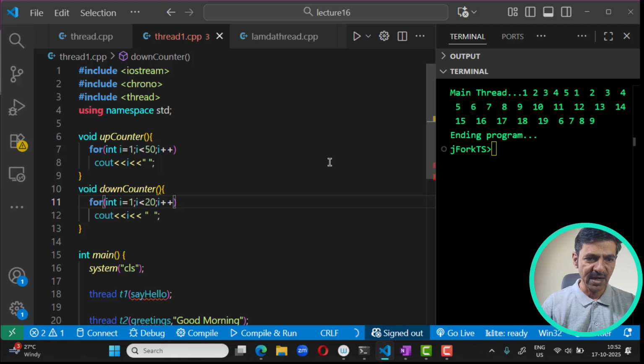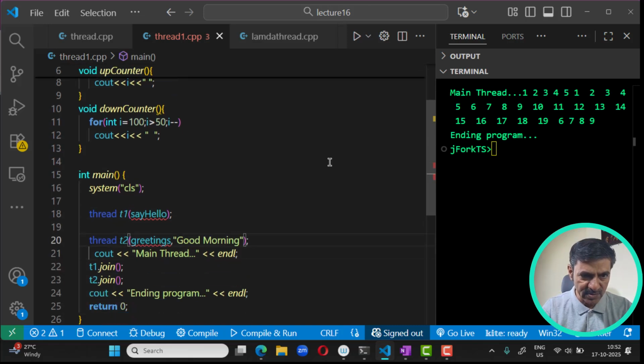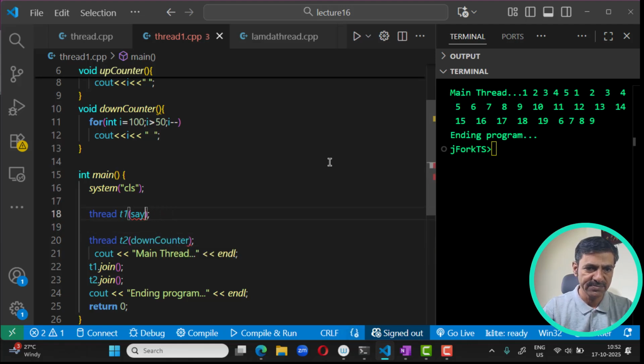And here it will start from 100, and i greater than 50, i minus minus. So this will come from 100 to 50 and this will go from 1 to 50. Okay, and here I have to remove this message and say this is down counter and this is up counter.